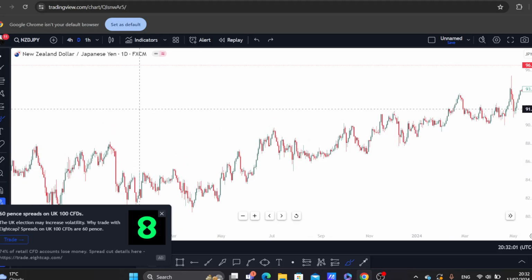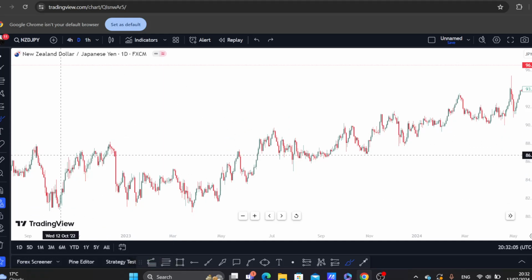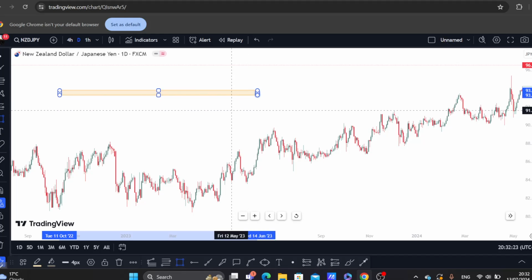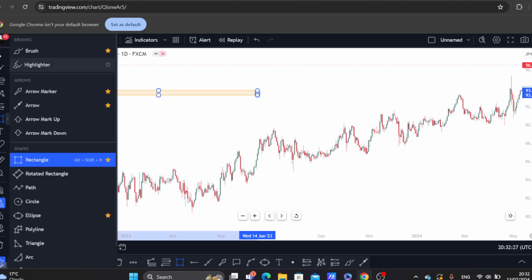Before I take any trades, I look for levels that have been manipulated. What I tend to look for are equal highs or equal lows. I look for equal highs mainly if I am going long.